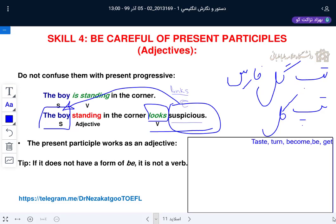Next is 'look.' If you say 'look at that car,' you're doing an action — that is not a linking verb, it is an action verb. But 'look' meaning 'seem' — like 'the boy looks suspicious' — is one of the linking verbs. After all these linking verbs we expect to see an adjective as the subjective complement.